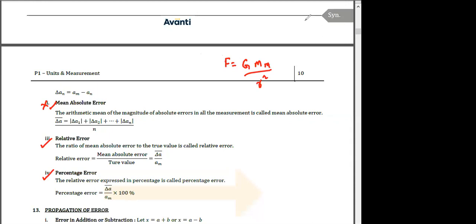My question is, if suppose someone makes a mistake in calculating the radius, force will change, yes or no? If the error in radius is suppose 2% in percentage, then tell me, if the change is 2% in radius, what would be the change in force if mass is not changing? So that kind of questions can be asked.